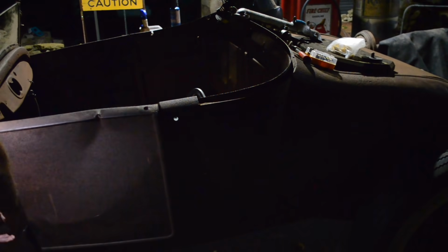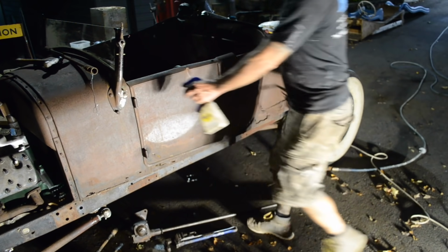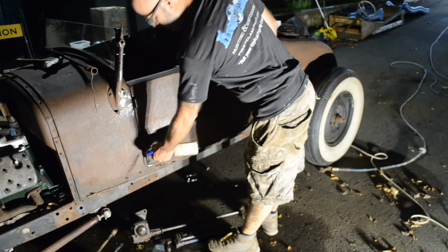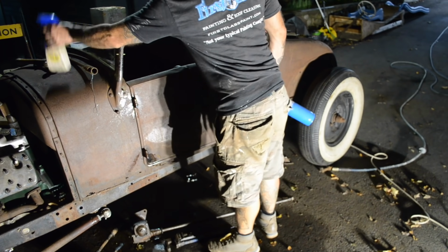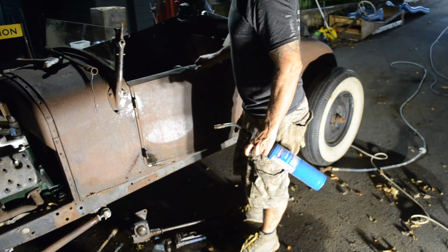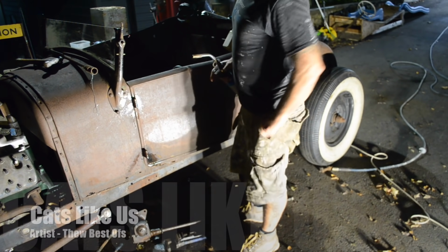All right, so I just got that popped off. Still making progress. All right, let me grab some WD-40. I'll spray these hinges and hit these with some heat, see if I can get this door to open. Let me get some lights on. Now, I've sprayed these doors down a few times already, the hinges. But they look a little darker as it is. But I have not hit them with heat because I hadn't even tried to open the door yet. So, I don't want to damage anything by forcing it.